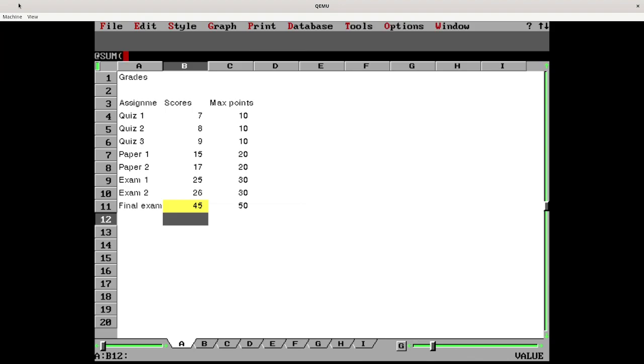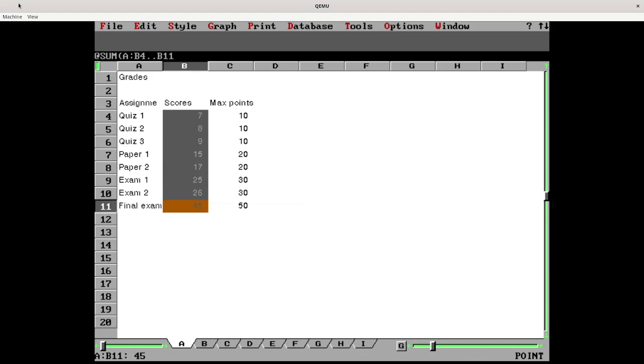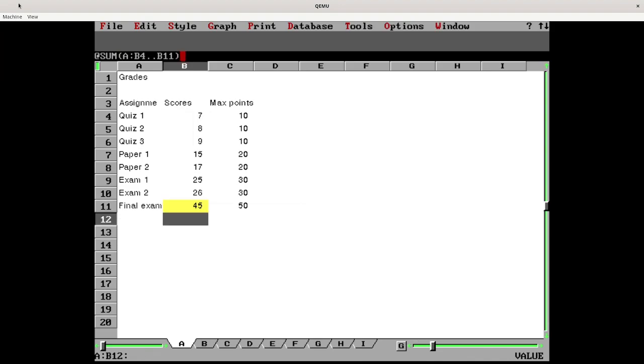And I want to start this at B4 and then go down to B11. And I could type that in, but DOS spreadsheets also supported, once we've typed in at sum and then open parenthesis, we can actually move our cursor around. So I'll just move my cursor up to B4. And in modern spreadsheets, we use a colon to enter in between the two cell ranges, or cell start and end for the ranges. And so we would do B4 colon B11. But in DOS spreadsheets, you actually use dot dot for most of them. And so we do dot dot here. And then we just move our cursor down to find the end of our range. And so there we go, B4 to B11. And I'll do close parenthesis and hit return. And so there's my 152 points.